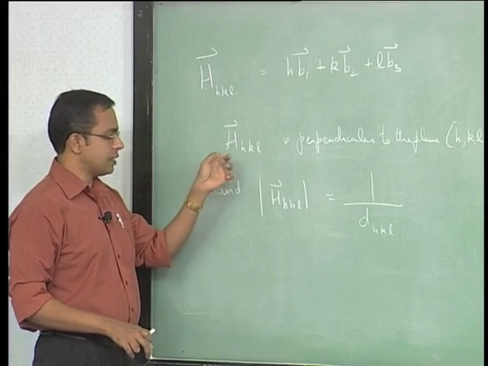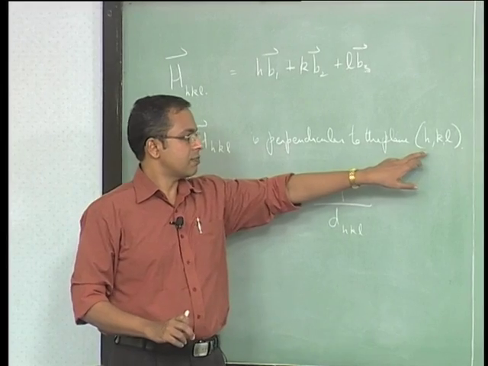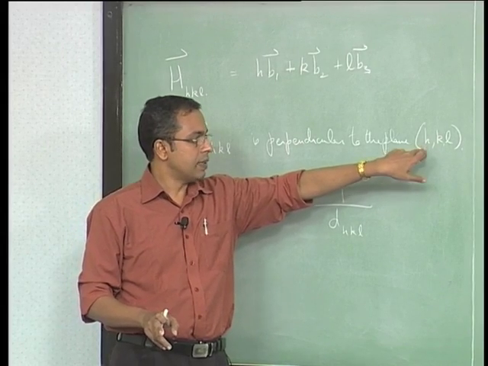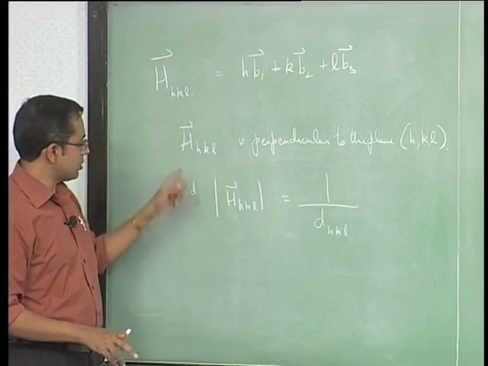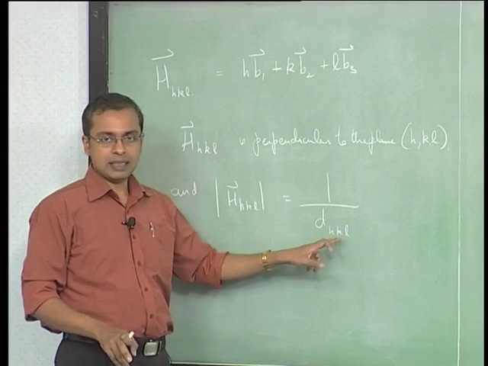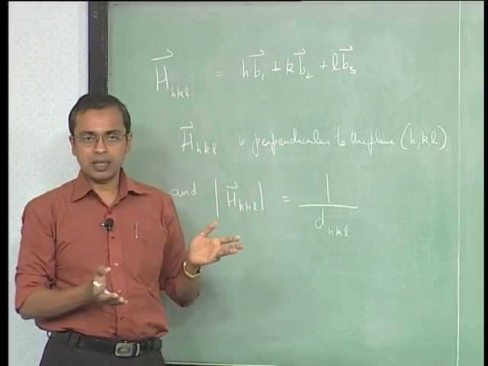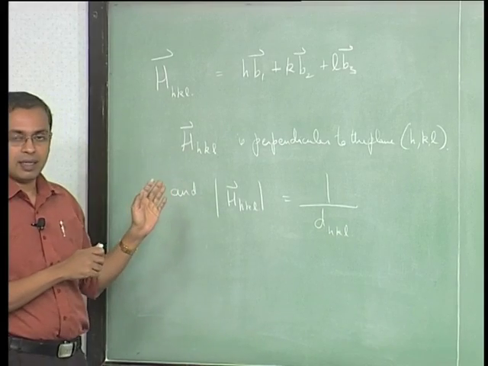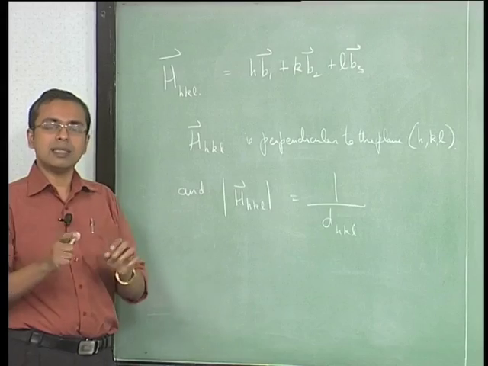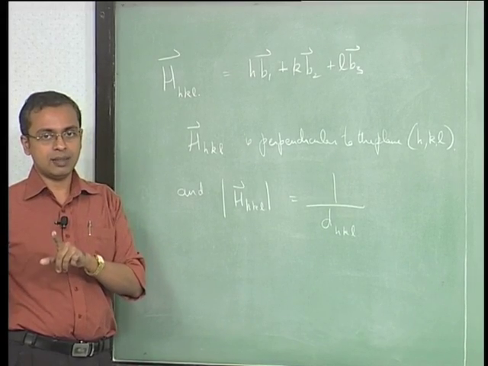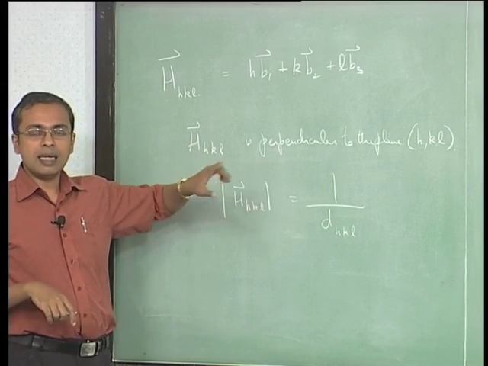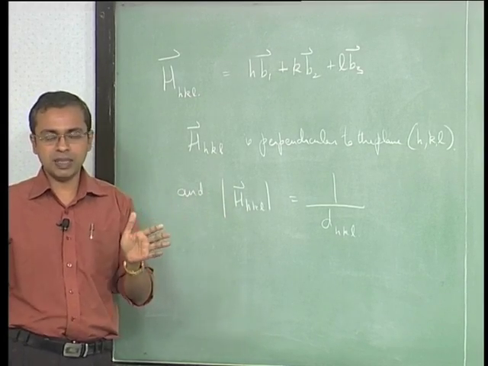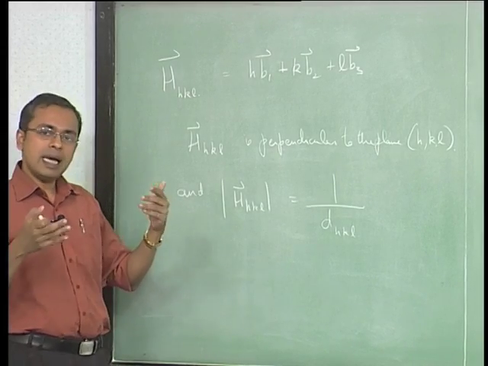This is a reciprocal lattice vector and it is found that it is perpendicular to a plane in the real lattice which has the Miller indices h, k and l, and the modulus of this reciprocal lattice vector is 1 by dhkl, in other words 1 by the spacing of hkl planes. So these are two properties that any vector in the reciprocal space has as a result of the definition of the reciprocal lattice. Right now I have just stated it. In the next few minutes we will prove these two. Once we prove these two, we have a good understanding of what holds in reciprocal space and how it relates to real space, and later we can use those two.